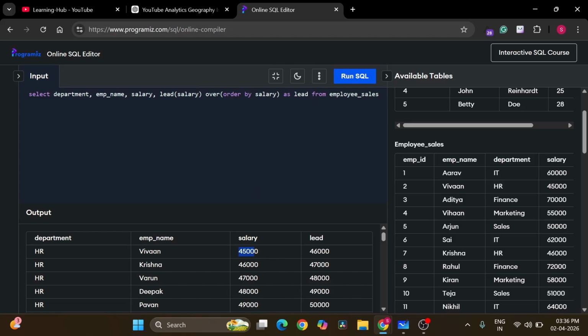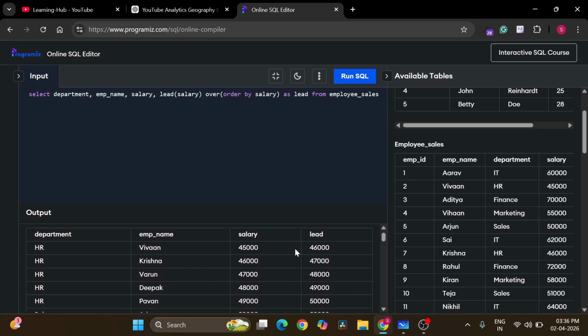So if you take 45,000 as the first row, the lead for the first row will be the next value, which is 46,000. So this 46,000 will be presented here. This is how lead works.